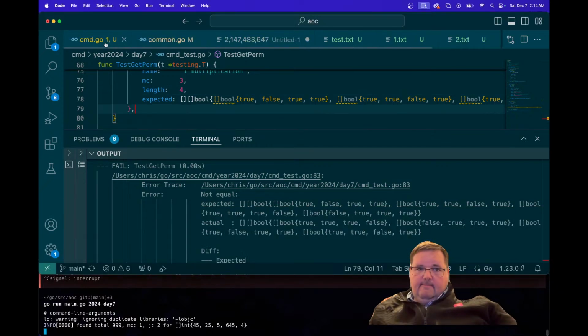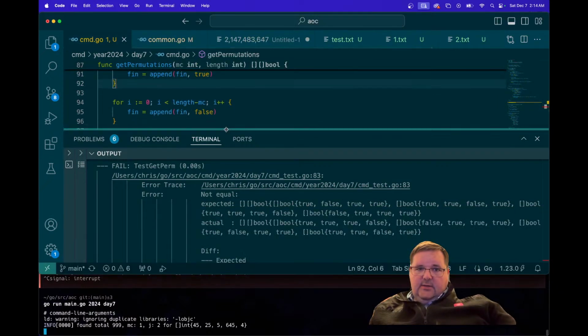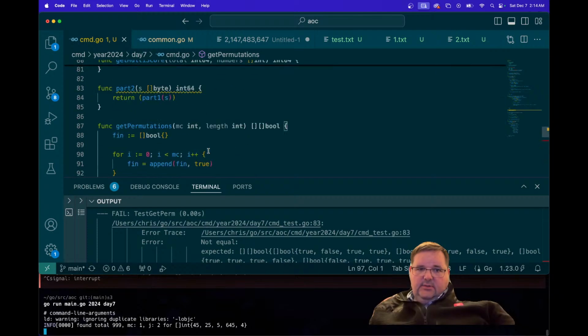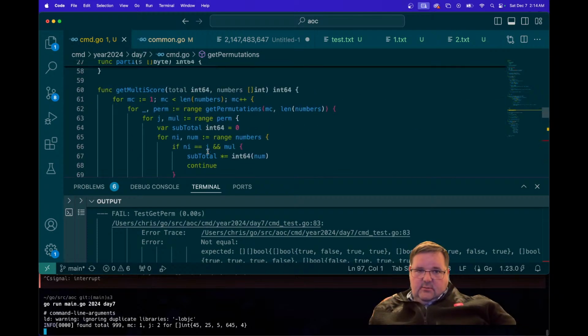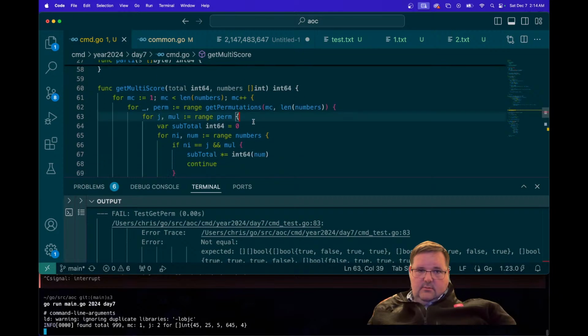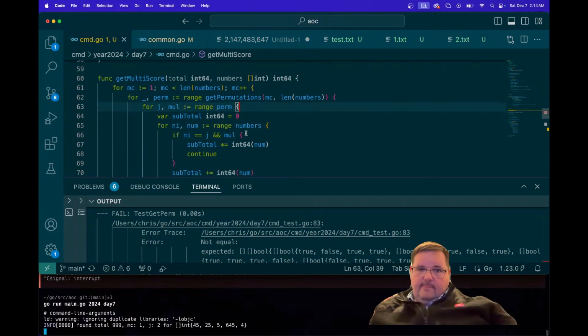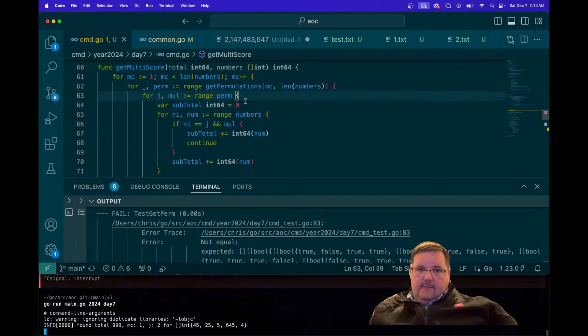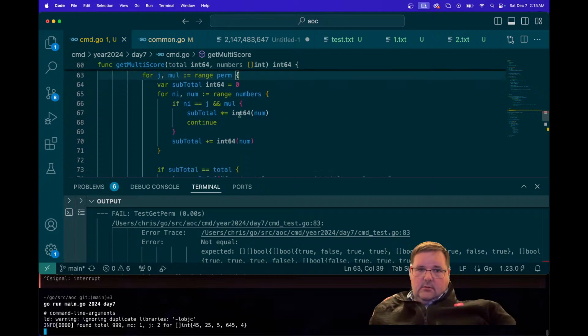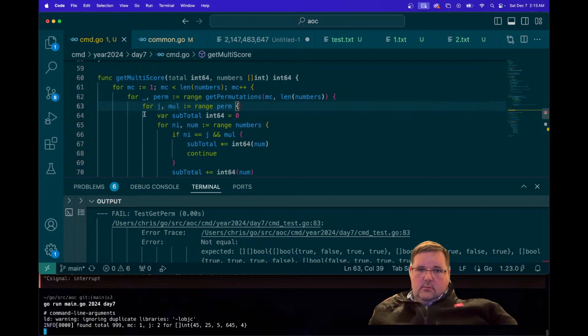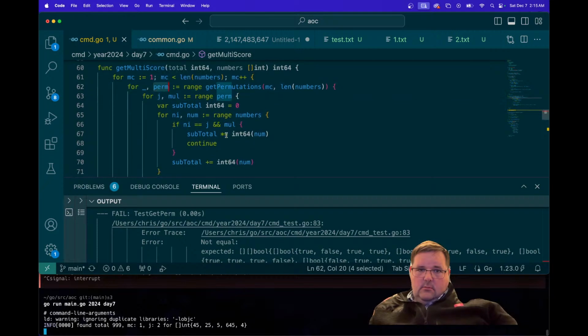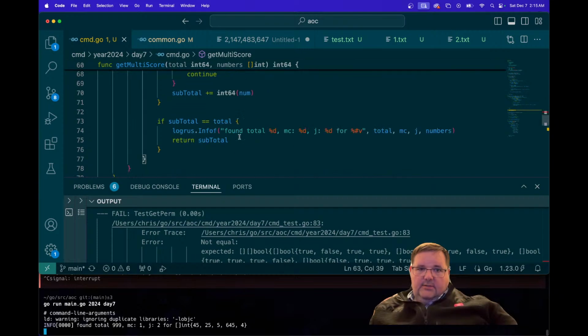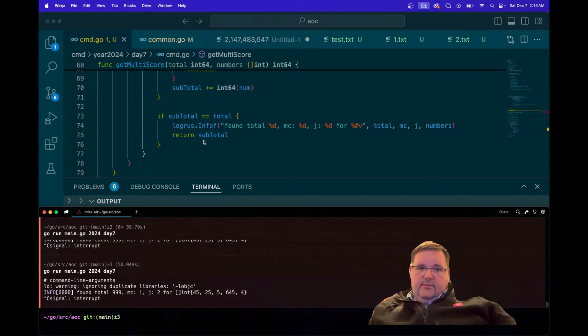And then if I come back here, let's look at how we're using these permutations. No, I don't want to be looping through.